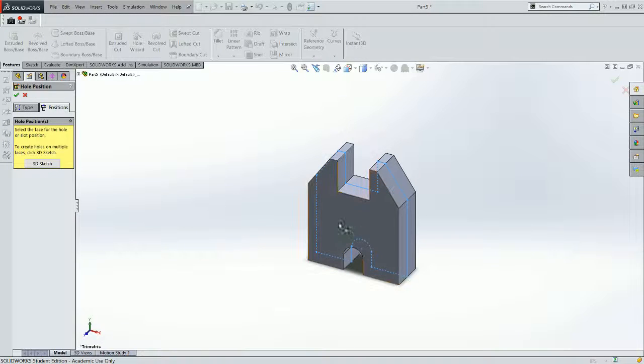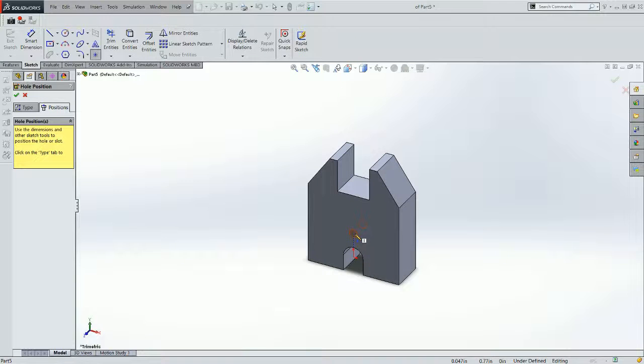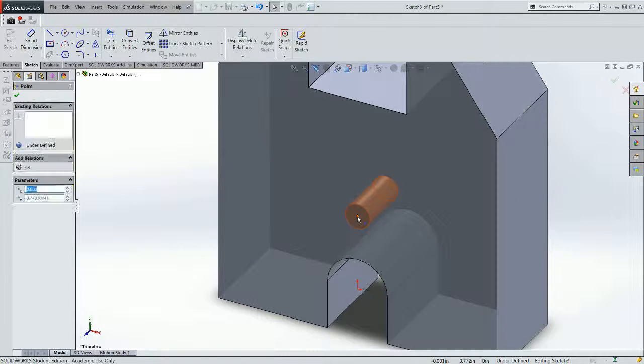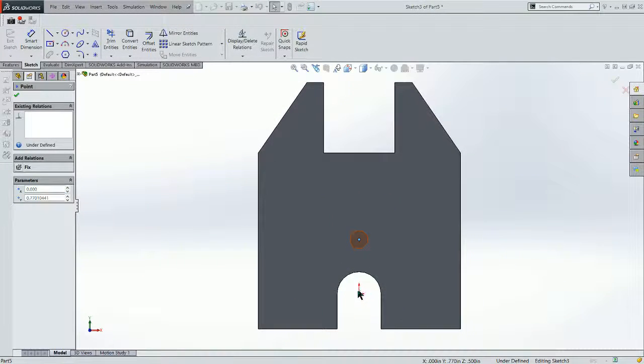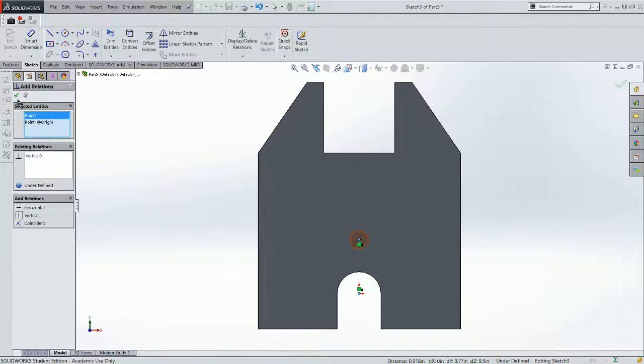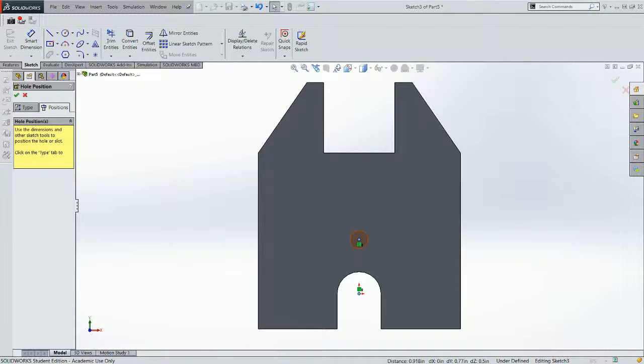For position, I'll click on the face, drop my hole, and now I'm going to add a relation between my center point and my origin, making that vertical, and the distance up will be 1.062 from the bottom.